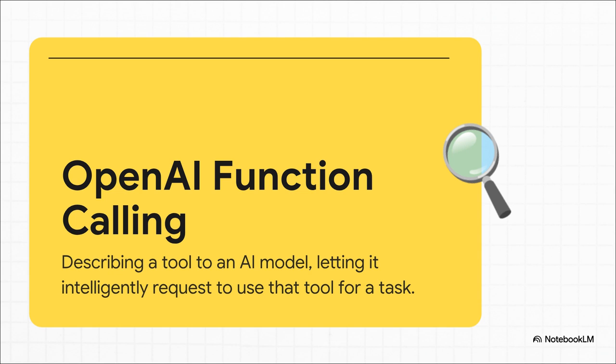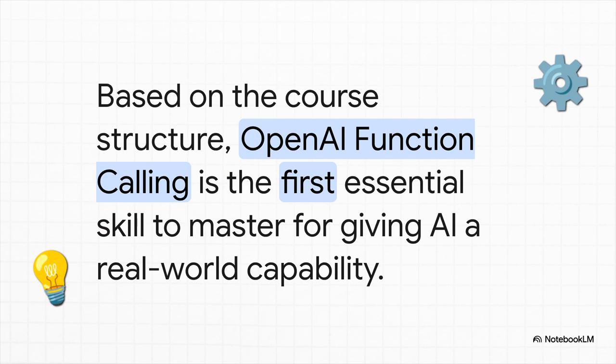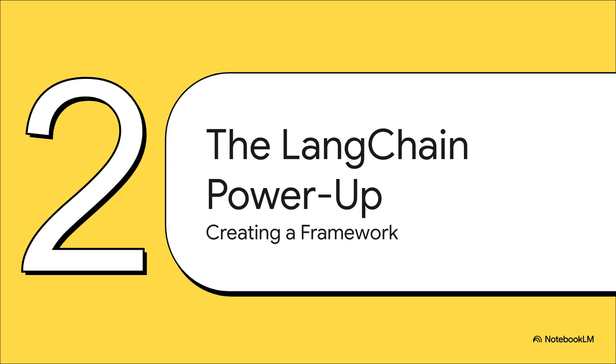This manual tells the model exactly what the tool does, what information it needs to work, and what it'll give back. And the coolest part? The model itself gets to decide when it's the right time to use that tool. So yeah, getting this concept down is absolutely the crucial first step. It's the most direct way to give an AI a skill that goes beyond just spitting out text. It's how you turn it from just a clever wordsmith into a system that can actually take action in the world.